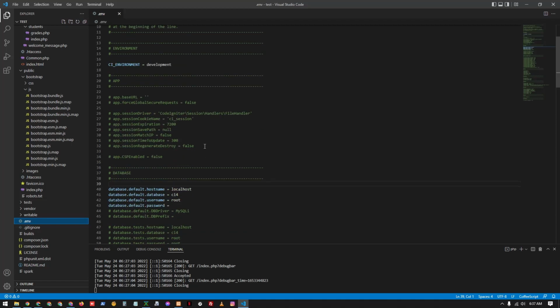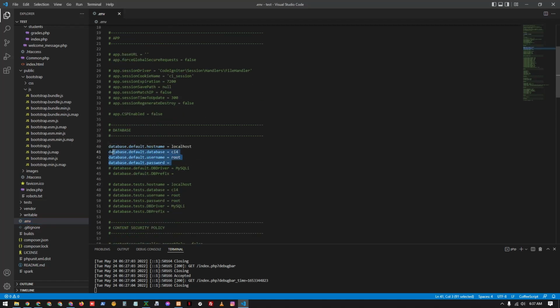You need to scroll down into the database section, and make sure that the default here is set up like this one. These variables, or configuration values, are going to be used by the framework to connect to your database, for example the host name.